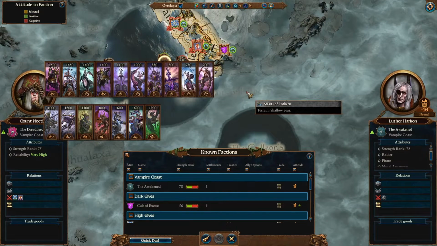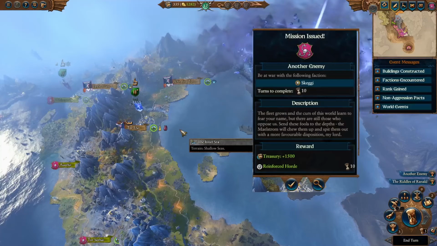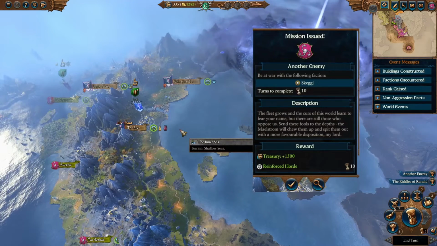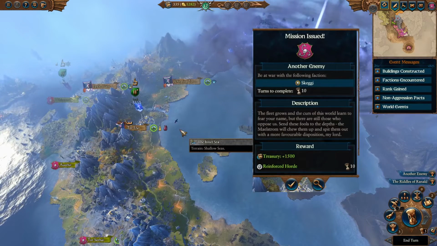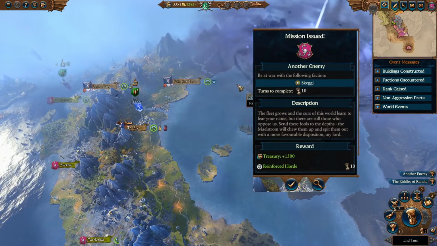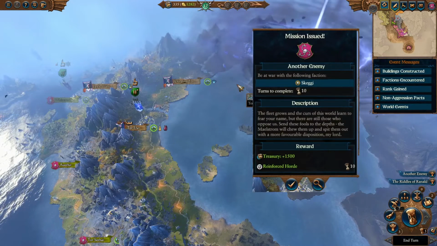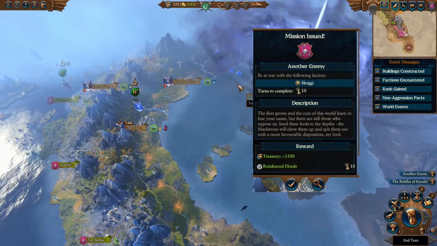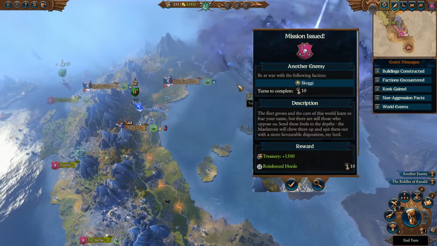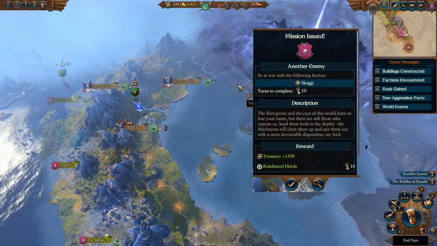So in terms of mechanics, the Vampire Coast is really nice, as they have a lot of small but important mechanics. Now, Noctilus, as you see here, that I copy-pasted here, they have a unique set of events that gives you bonuses in case you are at war with a specific faction. It's a mission, basically. It all comes down to whether you choose to comply with it or not, but for instance, it would give reinforced hordes, some more physical resistance for your units, and some treasury.